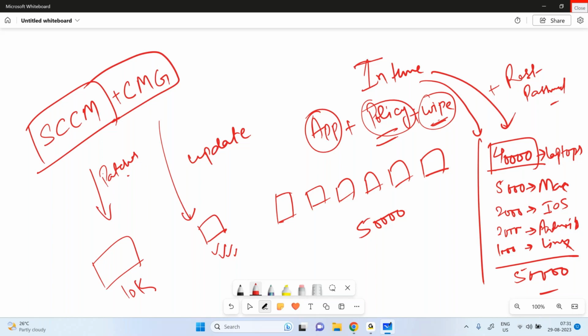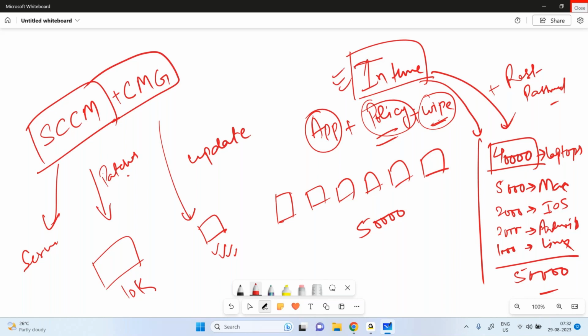That's the reason most of the companies are moving towards Intune for their client management, not the server management, because servers will still be managed by SCCM. All the servers are inside, either located in your premises or in the data center, and you have good connectivity, and the servers are online, and SCCM will be able to deploy the policies and updates and everything to the servers without any issues. Since we had so many issues with SCCM in order to manage client devices, that's the reason Microsoft has developed Intune, and it can manage devices on the internet.